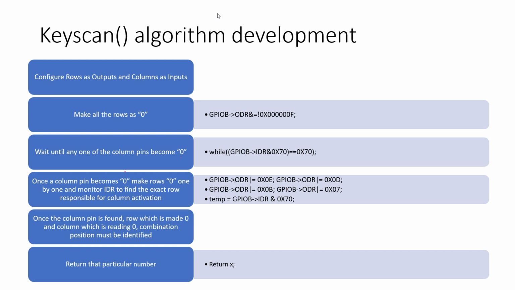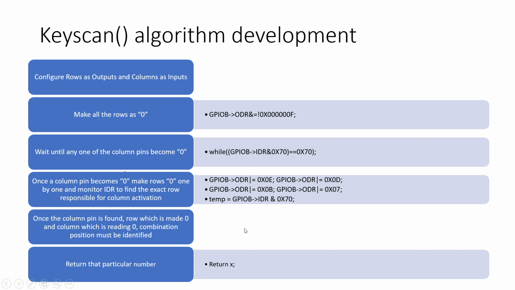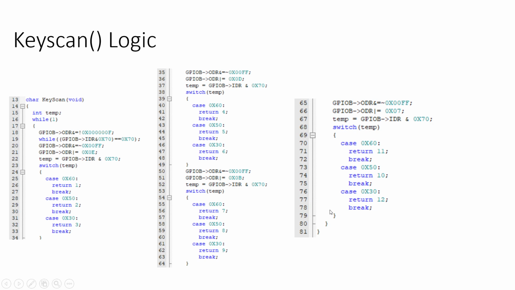Once you find the exact position of the button that the user is pressing, you will return the corresponding letter. For example, if you see in the first slide, here we have the positions. Let us say R1 C1 corresponds to 1, R1 C2 corresponds to 2, R1 C3 corresponds to 3. In this way, we can maintain an array, or we can simply return a number: whenever R1 C1 is pressed, you return 1; R1 C2 is pressed, you return 2. In this way, you can devise a function and name it Keyscan. So once you are done with finding the position, just return the number, and this is what the Keyscan algorithm is.